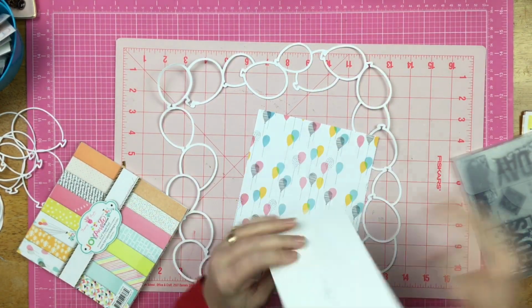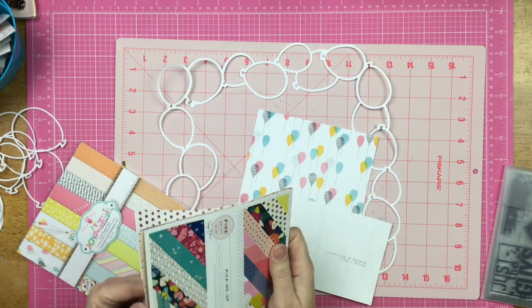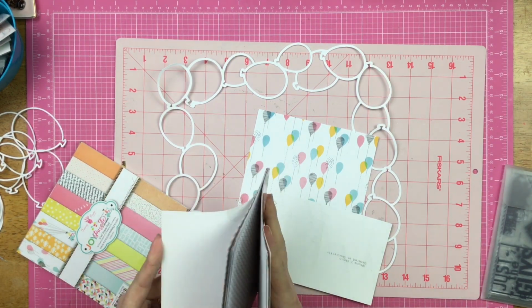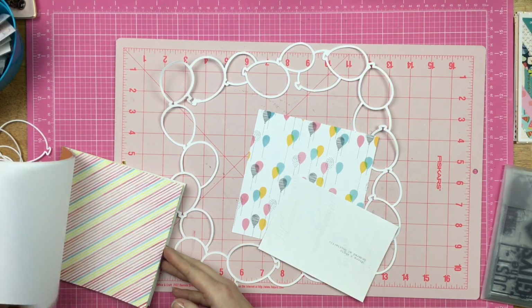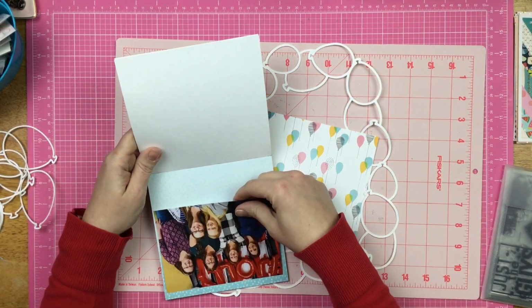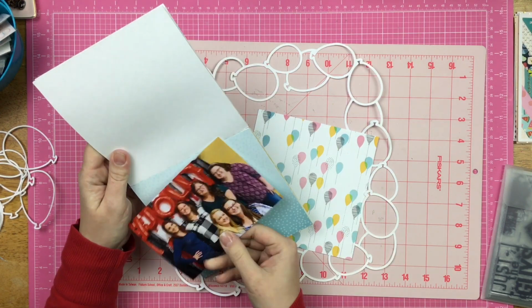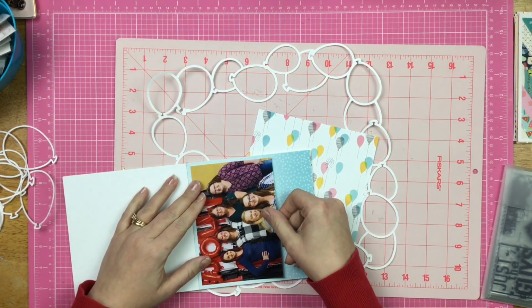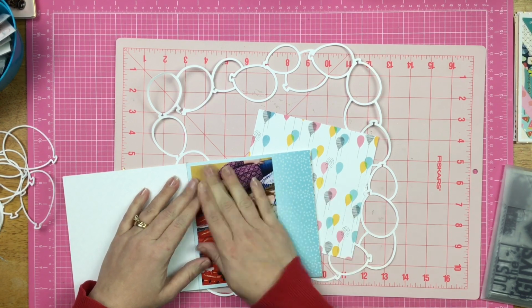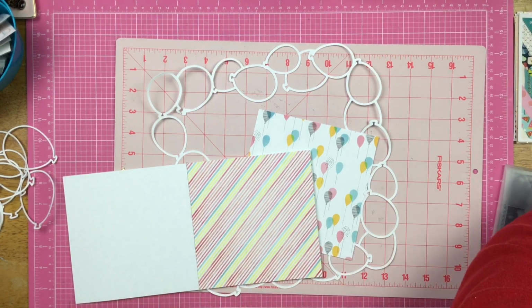Now I thought that this balloon background paper would have been perfect to mat my photo on, but once I got my photo on there, you really couldn't see the balloons whatsoever, and you totally lost the fact that they were balloons. So I decided to use this kind of gradient blue background instead, and decided to use these balloons as something to back the cut files with.